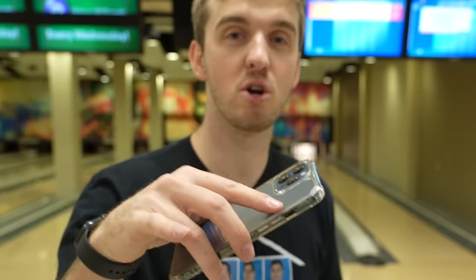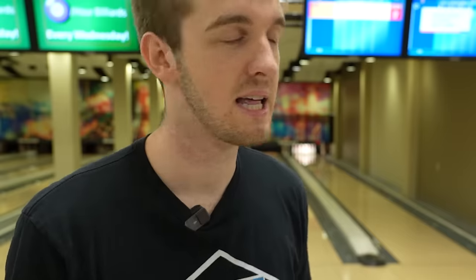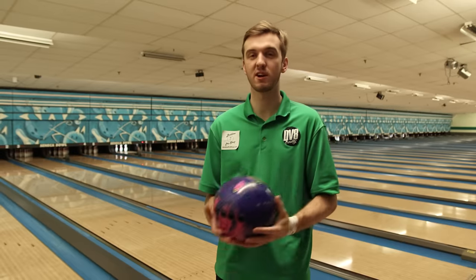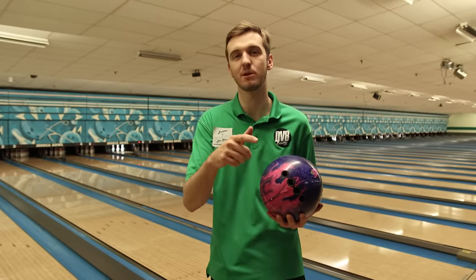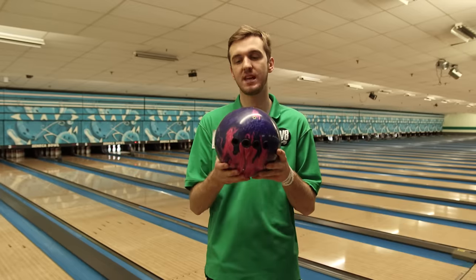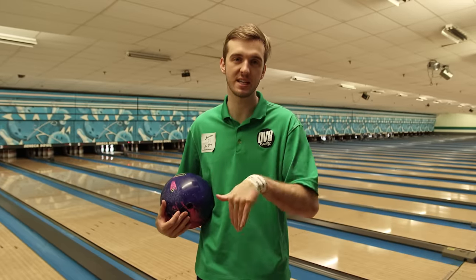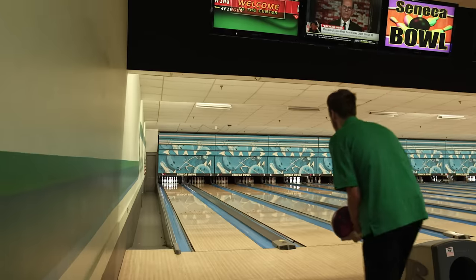And now I'm gonna go to North Rock and I'm gonna bowl a complete game using all four fingers to show you guys that even when I throw it horrendous, I might still be able to strike, maybe. So I brought this four-fingered bowling ball to the house shot to see how high of a score I can put up here at Seneca Bowl. And yeah, all I have to say is comment down below what you think I'm gonna shoot this game. Remember, this feels horrible.